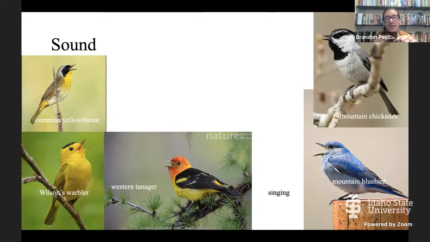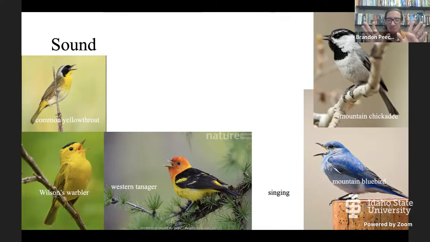A lot of birds, and actually because of the abundance of songbirds, so little perching birds that sing songs, half of all bird diversity are these little colorful birds that live all over the world. And so about half the bird species in the world, just a little bit less, are in this clade, songbirds, that has this ability to sing, to do all kinds of beautiful notes. All of those songs can be used to establish territories and boundaries, but for so many birds, they're communicating with each other and they're finding mates. These are all examples of males singing songs. These songs are all species specific. Females use the songs alongside things like color and decoration to pick their mates.